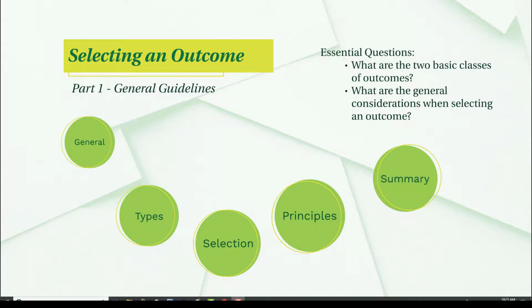So in this presentation, we'll learn what the 2 basic classes of outcomes are, and then what the general considerations are when selecting an outcome. And it's always important to remember that design will predict what type of analysis you'll use. So you've heard this before, analysis follows design. When you're designing your study and choosing an outcome, that's largely going to have a big impact on how you analyze the data.